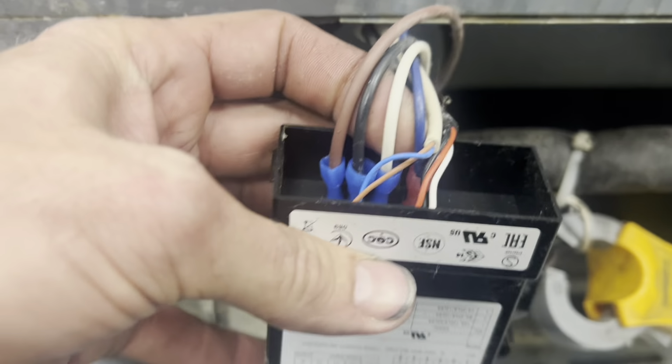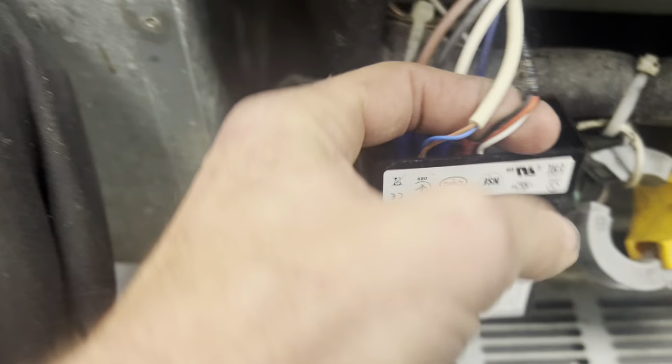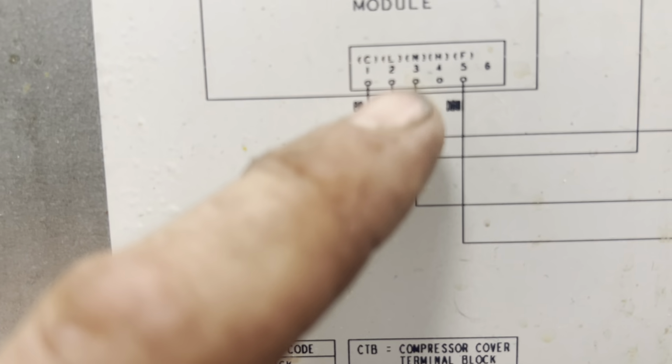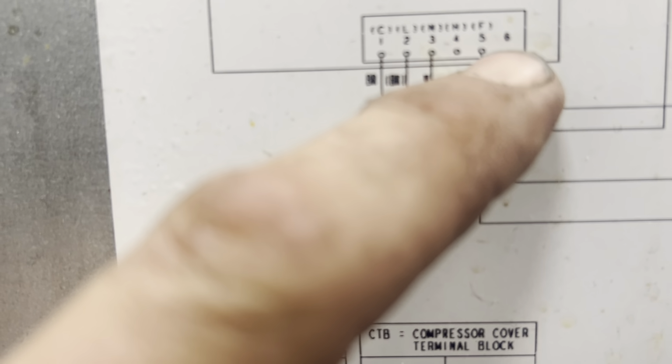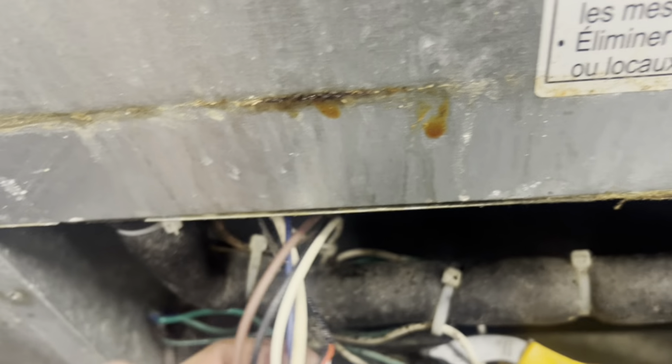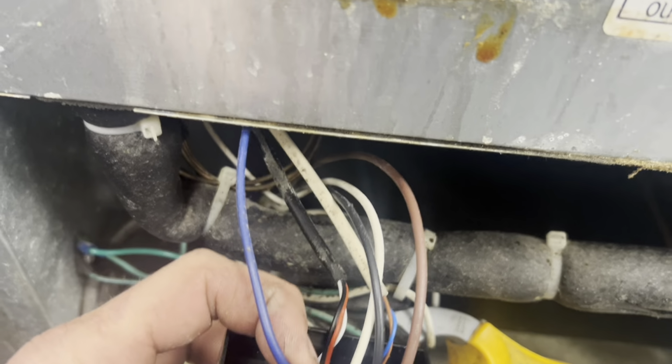Stop wiring schematic for a minute. It took me a second. It's oriented this way. You'll see there are 3 wires in the terminal and then a blue wire. So this is upside down, but either way, 1, 2, 3, space 5. So 5 runs to our evaporator fans. Okay, so blue is our evaporator fans.